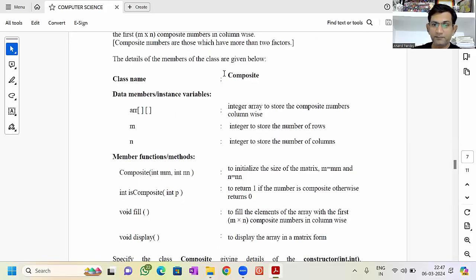See this class name. Here you have to declare the array. The constructor of the array will be the same. Common things: in case of a one-dimensional array, there will be only one parameter. In case of a two-dimensional array, there will be two. So again, I'm repeating, sorry. You can see this is the question of a two-dimensional array; there will be two parameters. In the question of a one-dimensional array, there will be only one parameter. So only one difference is there.